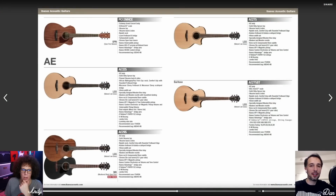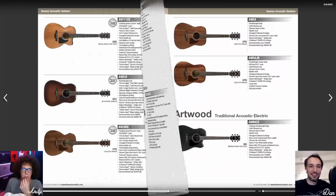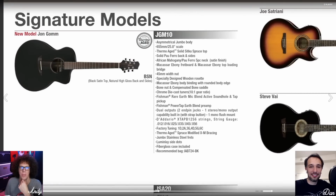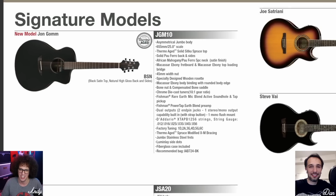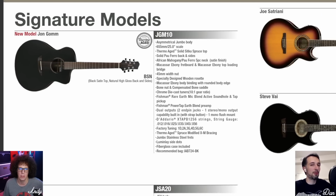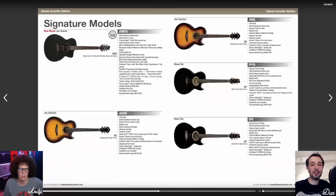Actually, it would be interesting to ask John a couple of questions about his guitar when he's on the podcast. Absolutely, I forgot. 26th of January, we'll talk about the John Gomm signature because John's on the podcast. Yeah. And we'll be talking about his musical approach. He'll be talking about how the guitar came along, and what his specific requirements were, and also why he decided to go with Ibanez and create a completely new guitar from scratch. So if you have any questions that you want us to ask John, leave them in the comments.